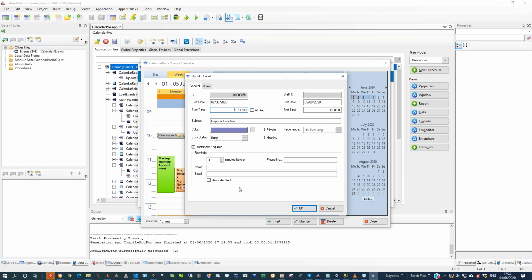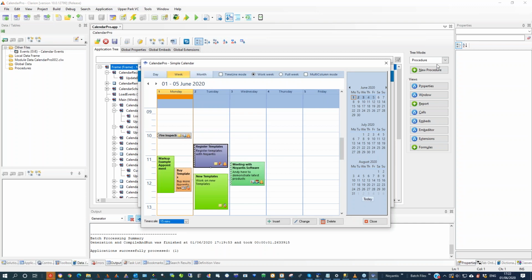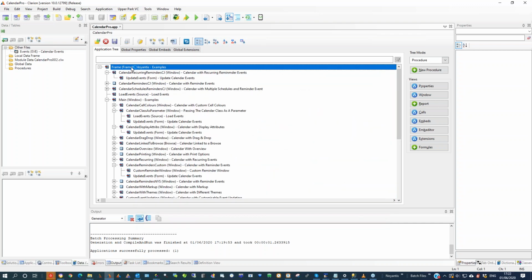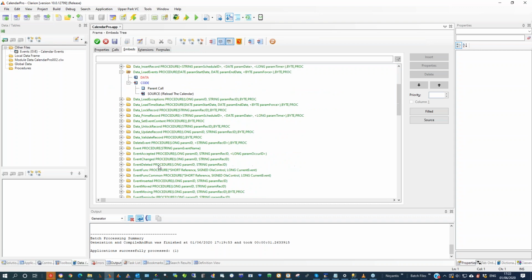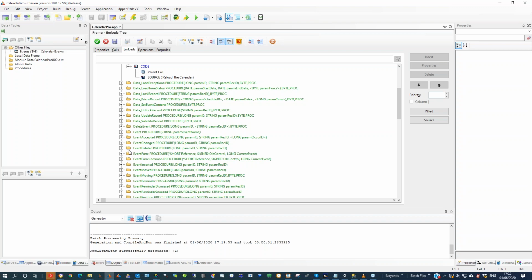Right. Is there a way I can catch when a person just clicks on the dismiss button, because I want to register something on some log? Well, there is an embed point. That's my question. Yeah, there is. You can see event reminder dismissed. Oh, thank you. I was looking for event dismissed. It's not, it's reminder dismissed. So yeah, that would trigger for you. All right. Thank you, Andy. Thank you so much. No problem.